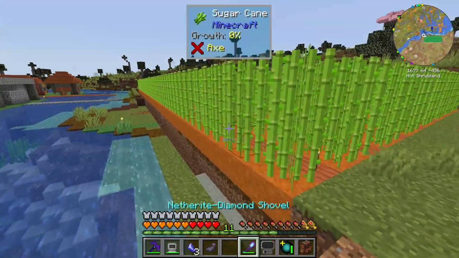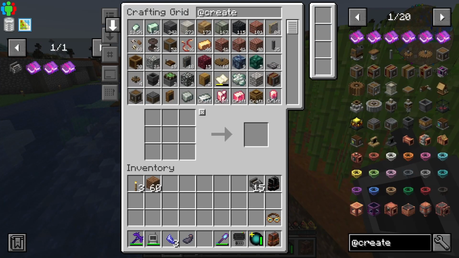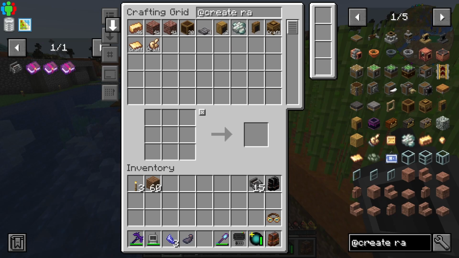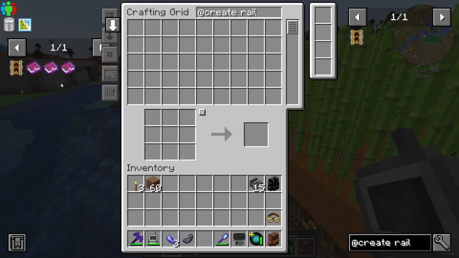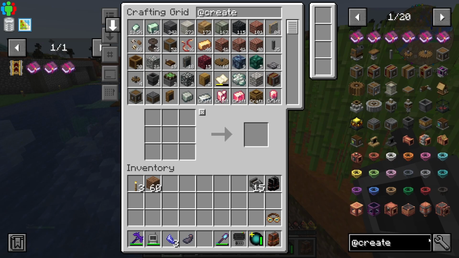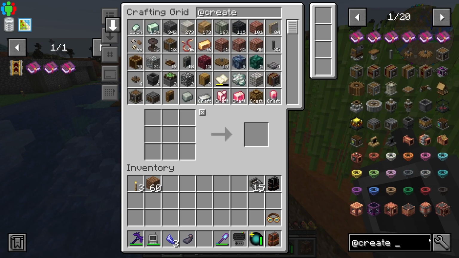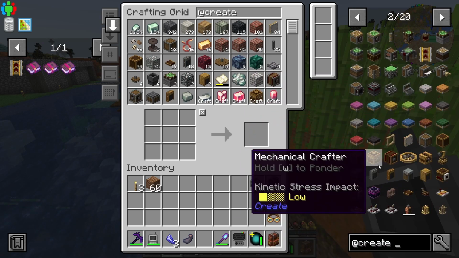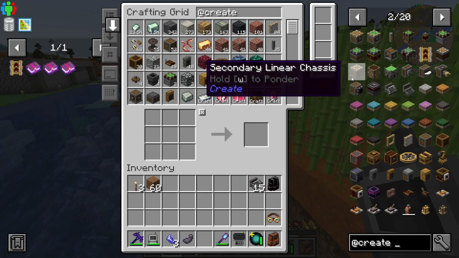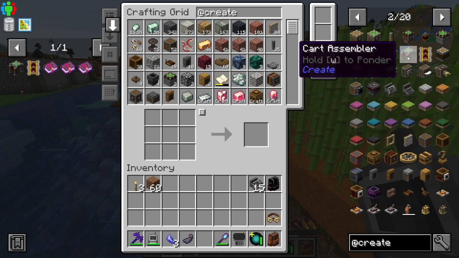So, what do we need? Well, I can't really remember the names because it's been a minute. In Create, we get to look at rails. So we will need a controller rail. That is something we will need. We will need a, I believe, deployer. No, not a deployer. Let's see here. So there is. I believe we'll need this thing here, cart assembler.